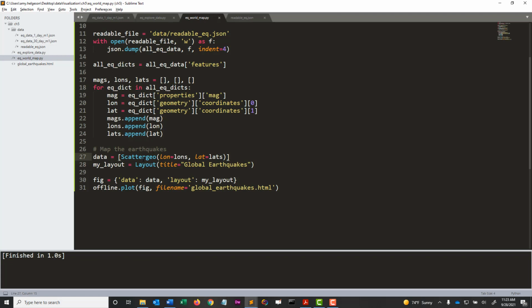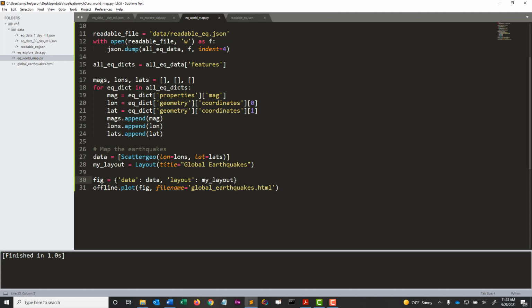A scatter geo chart type allows you to overlay a scatter plot of geographic data on a map. In the simplest use of this chart type, you only need to provide a list of longitudes and a list of latitudes.